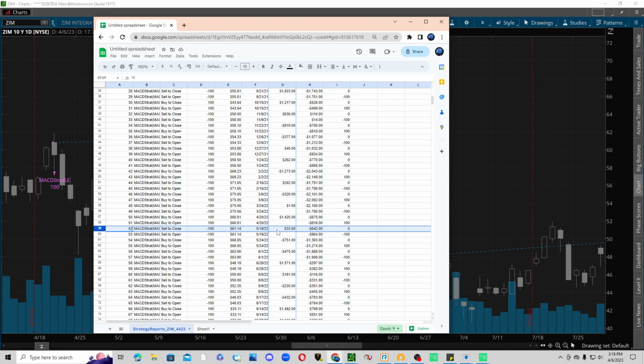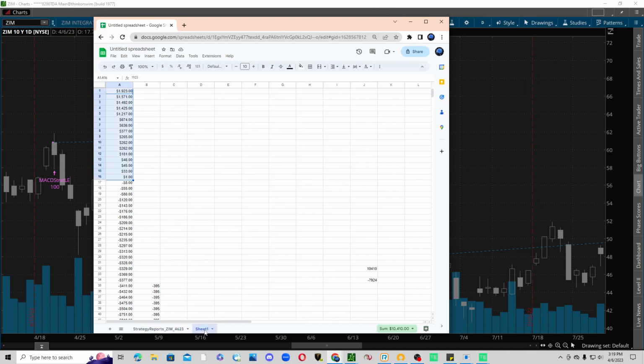The answer is no. That means that when I go through my results, if I say I'm cutting myself off at 395, I would have been cut off at 395 on this trade because the market went $395 against me. That's why I said we have to actually find out by looking at the trades individually how much the market had to go against us for every gain that we made.